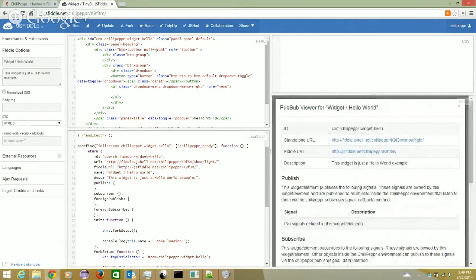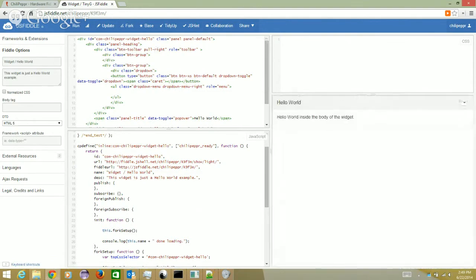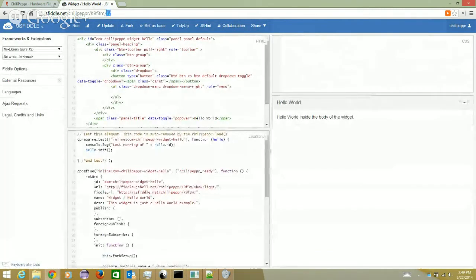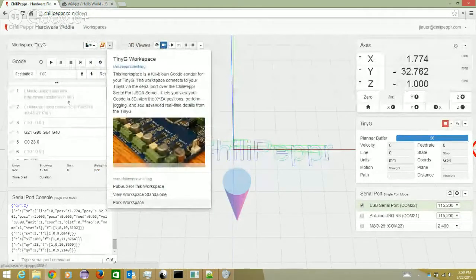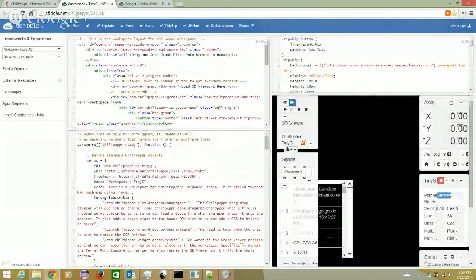We've got a really clean widget to start with, and I will now hit update. Notice I'm on revision 1, and I'll say set as base. So I have a nice, clean, ready to go widget. Now I'm going to go back, and I'm going to fork the workspace. So I'm going to fork it right here. This is really step 2, forking the workspace.